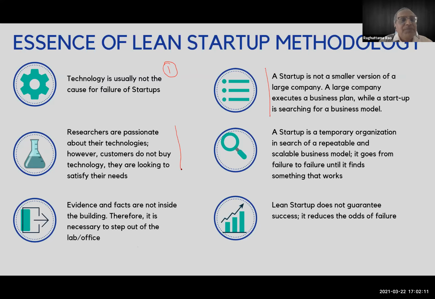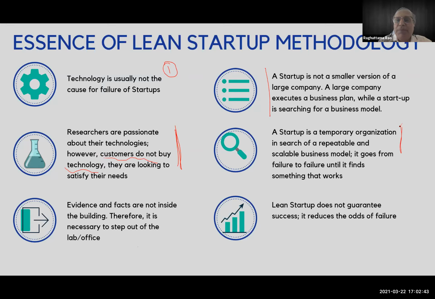The third point: researchers are passionate, engineers are passionate about their technologies, and they should be, right? What's the use of working on an area if you're not passionate about it? However, customers don't buy technology. This looks like very simple English, but it's very hard to understand and even harder to practice. So you think you've got a good technology, customers should buy it. In fact, they're not looking for it at all, right? So how do you reconcile this? And that's what the lean startup looks at.